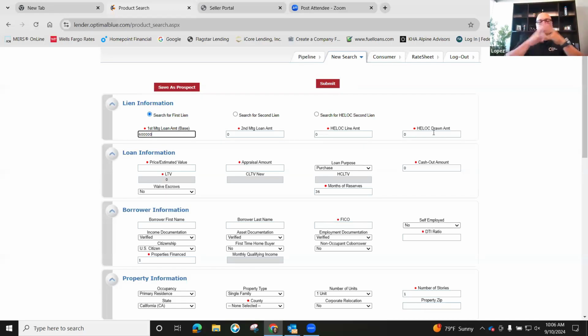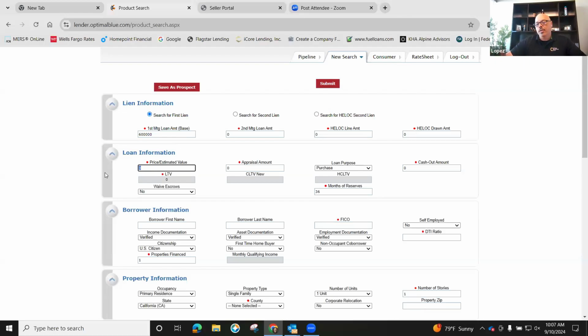I'm going to start at the bottom of the information. So obviously I'm looking to do a first mortgage. If I was looking to do a piggyback mortgage or a HELOC or do simultaneous mortgages, I would put that information in these buckets here. And I'm just looking for a first mortgage. So the only bucket that I'm going to be putting information is going to be in the first one, what my loan amount is. The next one is going to be my estimated value.